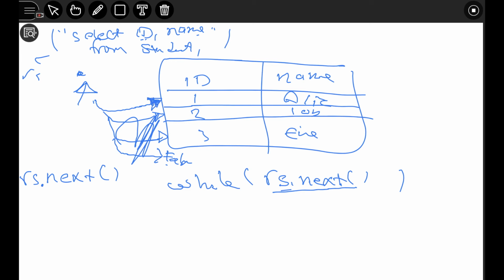You need to find a way to extract the data stored here: how do we get the data that belongs to the second column, and the third column, and the fourth column? I'm going to use the get methods. Thank God we have many get methods here: get integer, get string, get whatever data type you want. The simple thing is we can convert whatever we have into a string. It's going to be easy to perform that.